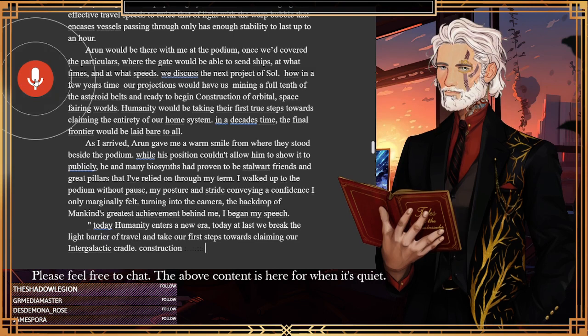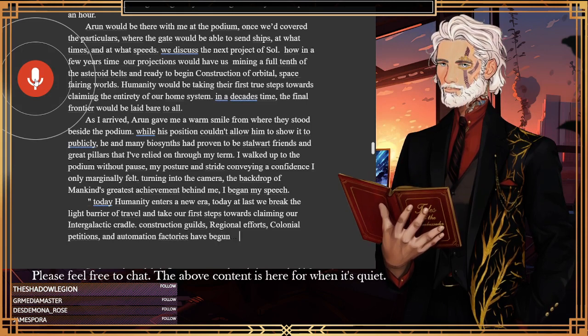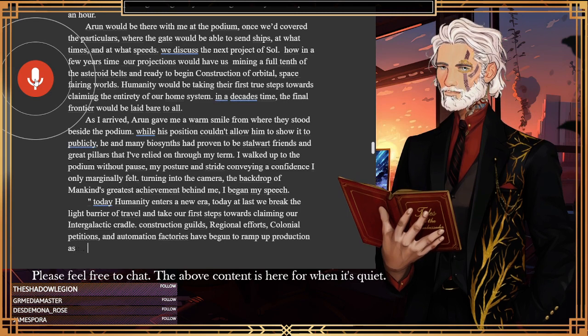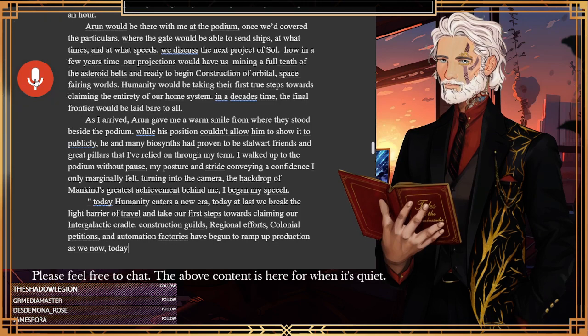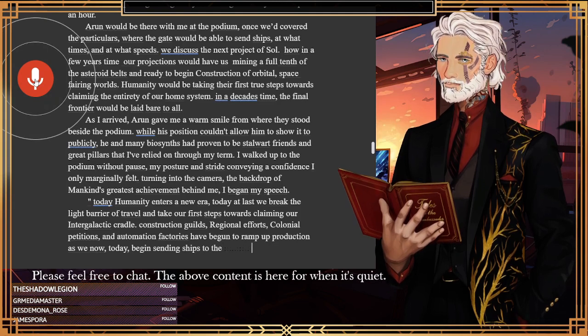Construction guilds, regional efforts, colonial petitions, and automation factories have begun to ramp up production as we now, today, begin sending ships to the asteroid belt.